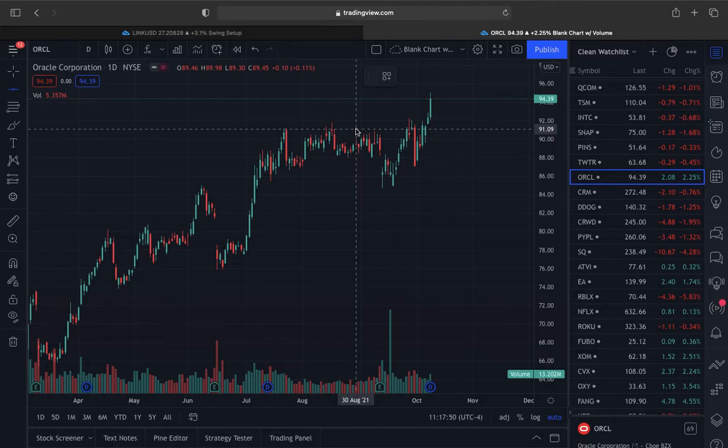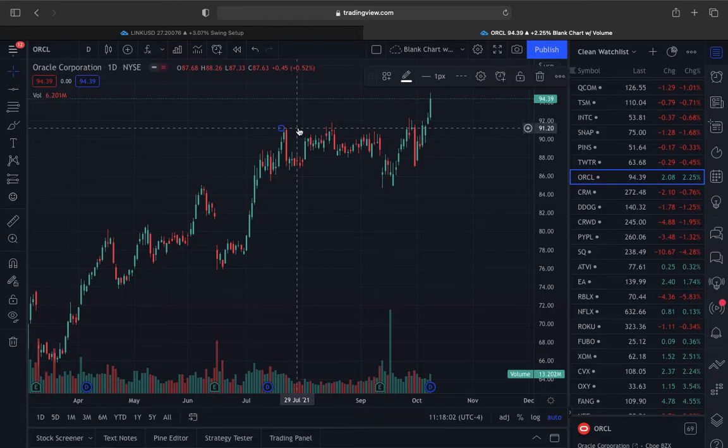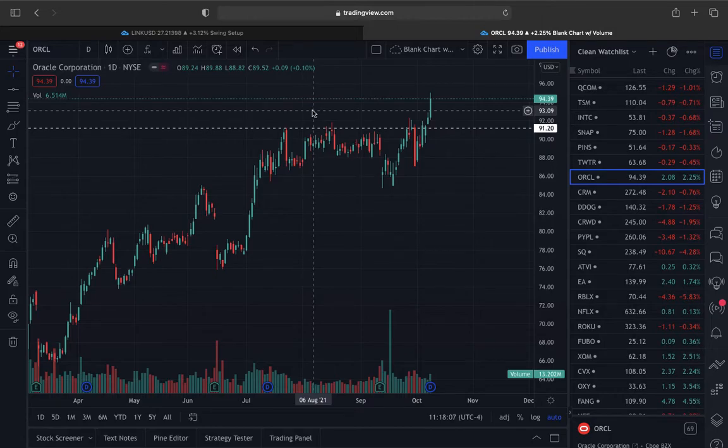So if it's a resistance level, let's say right here for Oracle, ORCL on the daily, I can see that there is a resistance level roughly at $91.20. So I go ahead and mark it. The reason I picked this level is because of 2 touches on the daily time frame, July 22nd and then July 23rd. Notice the 2 touches off of this price level. That tells me that there are sellers sitting there, so I mark that level.